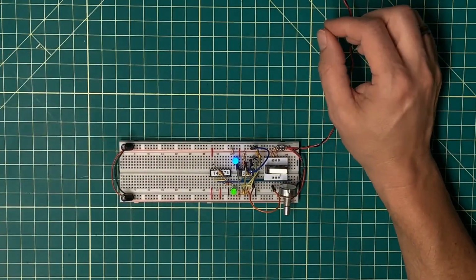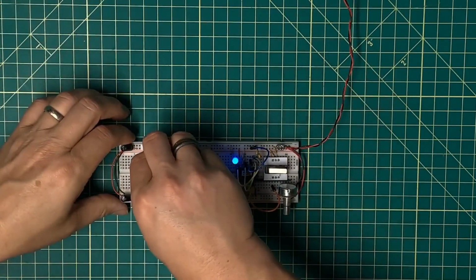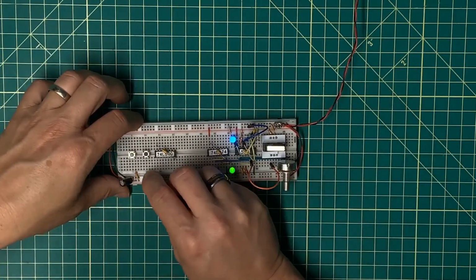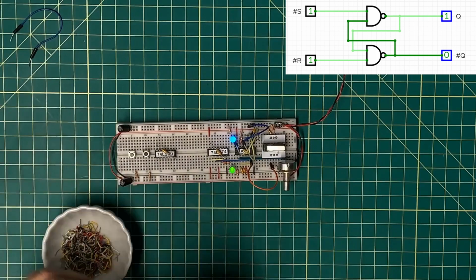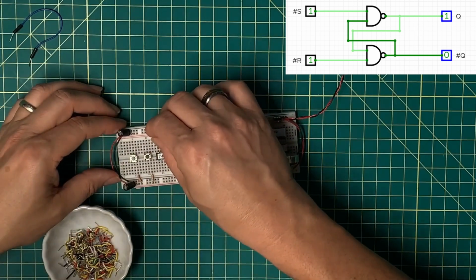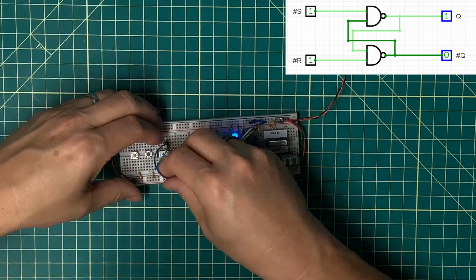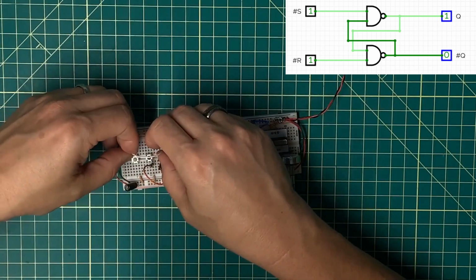Okay, next up I want to have a little bit of state here, and I want to be able to select run mode versus half step mode, if you will. And so I want to create a couple of buttons, a little decoupling there. I want to pull those high with a couple of 1K ohm resistors. And then here I want to create, let me get power and ground, a set reset latch. And these are literally just one bit of state where the output of one NAND gate goes into the input of another. And then I have one input reset, and this one is the set.